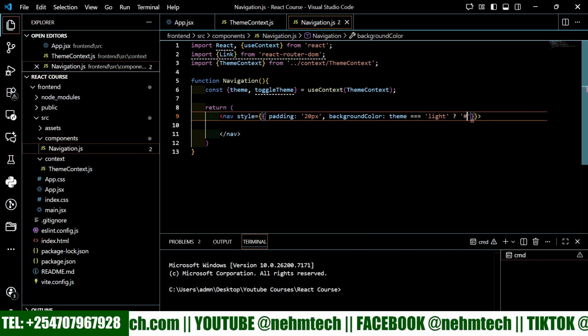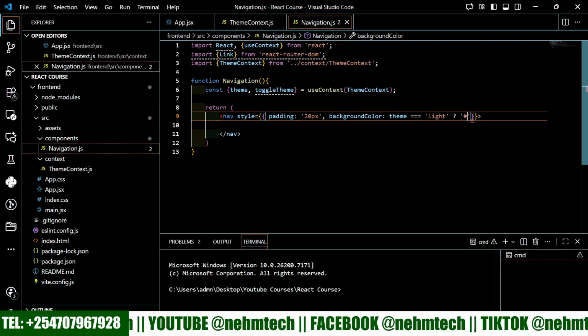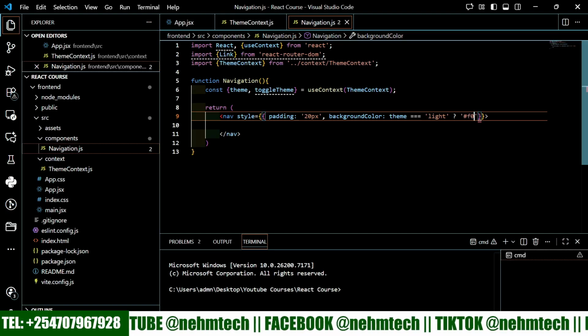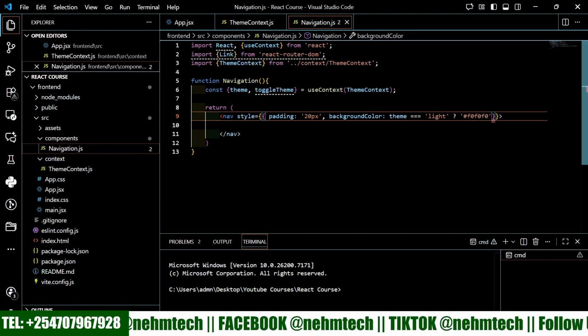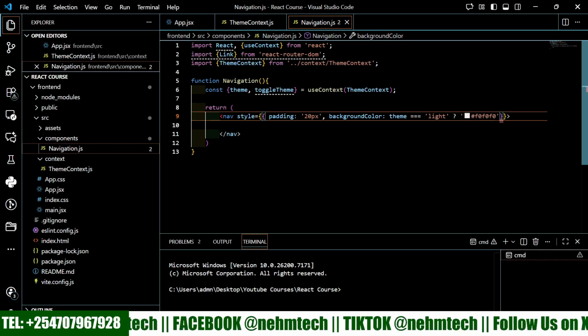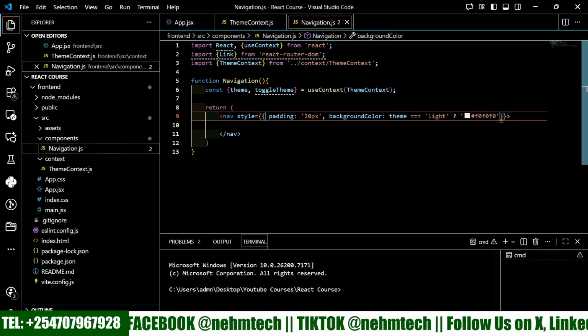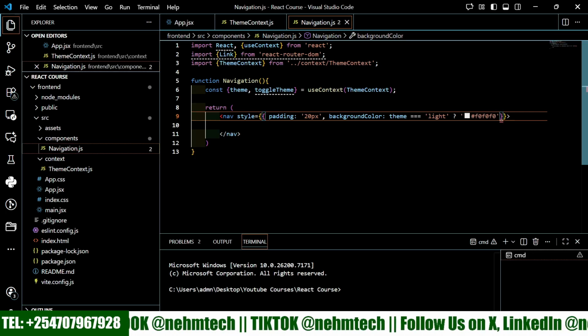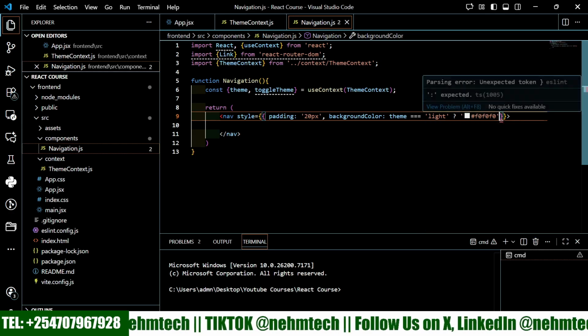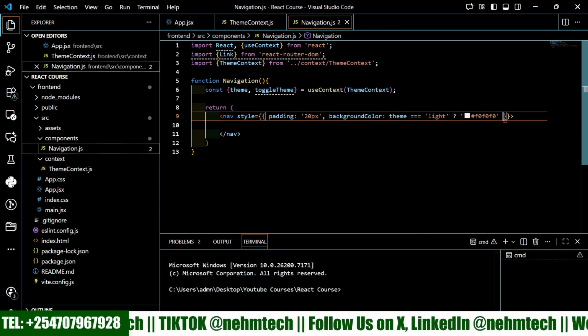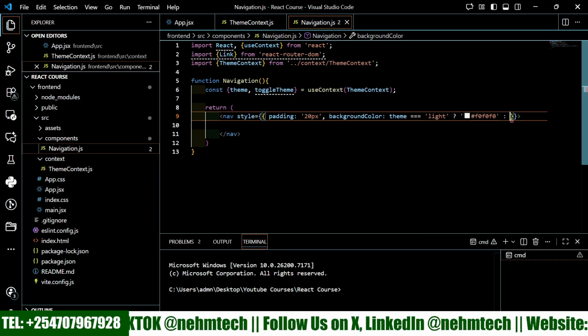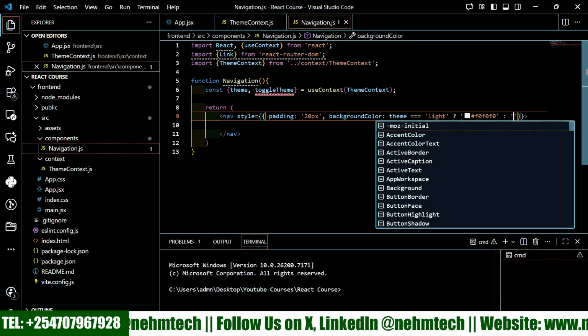Let me use a hexadecimal value here, or any other name, for example F0F0F0. So this is a hexadecimal, more of a brighter color or grayish. Otherwise, if it is dark, then you will be using the dark background, for example more of a dark gray.